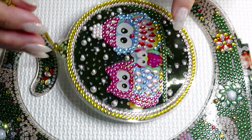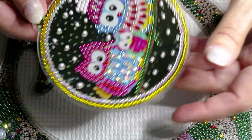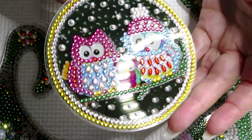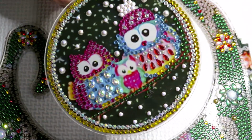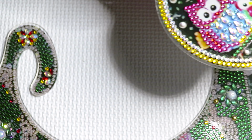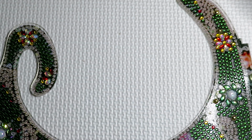All right, so that's what I wanted to show you. These two pieces are completed. And of course, we will see them all when we put up my Christmas tree to decorate the house soon. Of course, you will see them all displayed somewhere in here around. Catherine would be happy to display them already.